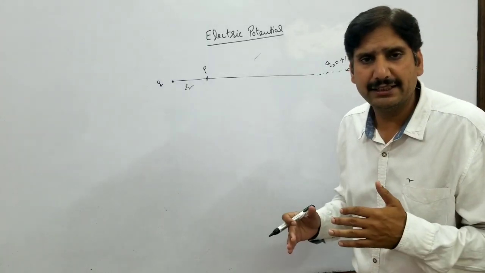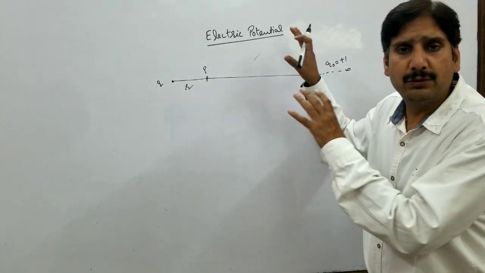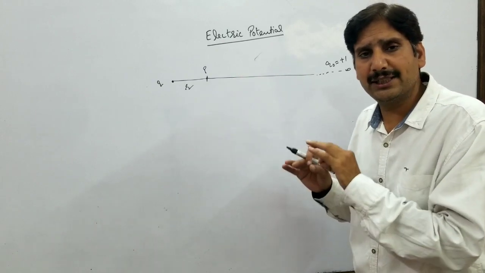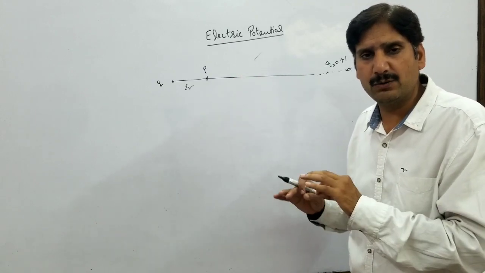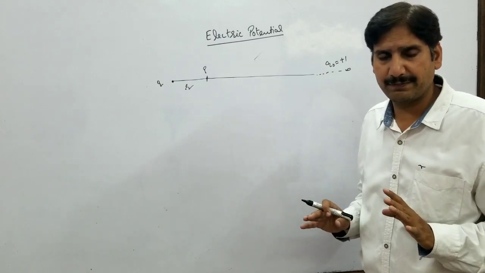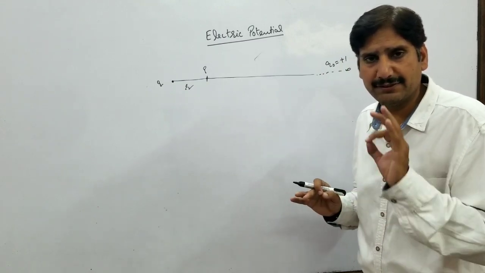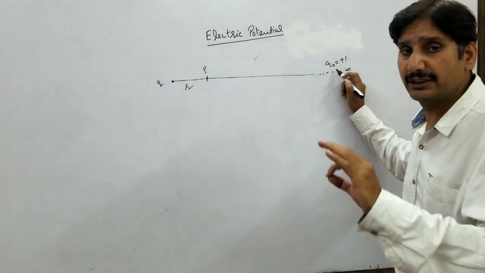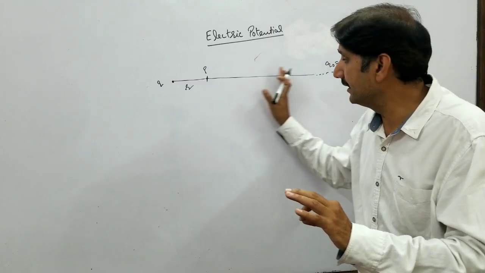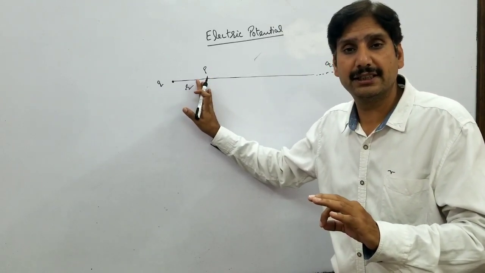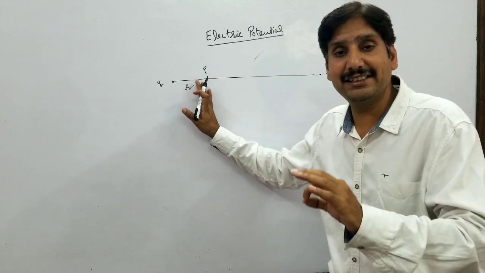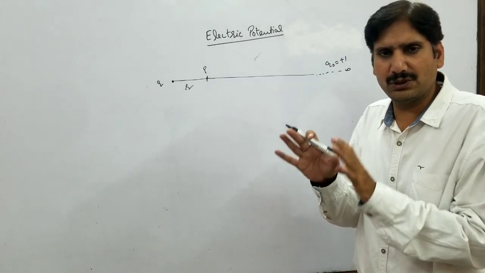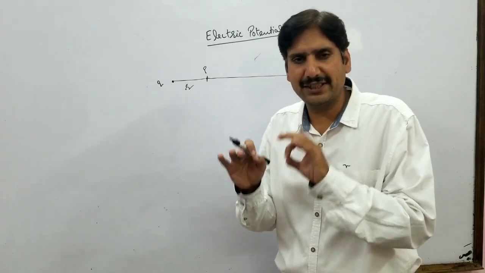I'll recap what I have said till now. I don't know yet what electric potential means; we'll understand its significance later on. First of all, I'm just mathematically trying to find the expression for electric potential. What is electric potential? The definition says it is the amount of work done in bringing a unit positive test charge from infinity to the given point at an infinitesimally slow rate, so slow that practically it was at rest at all times.